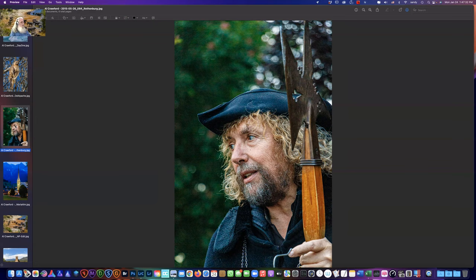This is in Rothenburg, Germany. It's a really ancient old town, but this was on a tour, and this guy played the role of a lamplighter and toured us around the town, which you always walked in. They didn't allow vehicles. This again was in 2015. This was a Canon EF-S 18 to 135, and I took it at a full 135, and it's cropped down from that. I thought he was an interesting character.